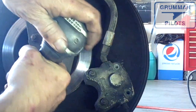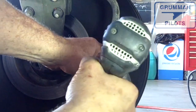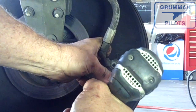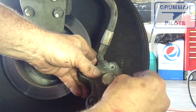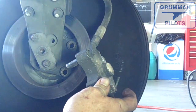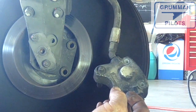To facilitate good movement, we run a three-eighths inch reamer through the torque plate holes to get them clean and shiny. Then we clean the anchor pins, and we run a quarter-inch reamer through the AN4-17 bolt holes — you can see the corrosion that comes out of the aluminum. Keeping those bolt holes clean prevents debris from trapping moisture. We also clean the anchor pins so everything slides easily and you get even wear on both brake pads.